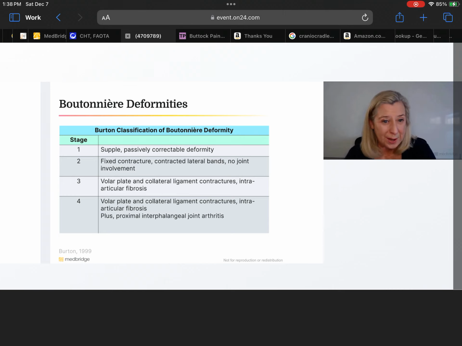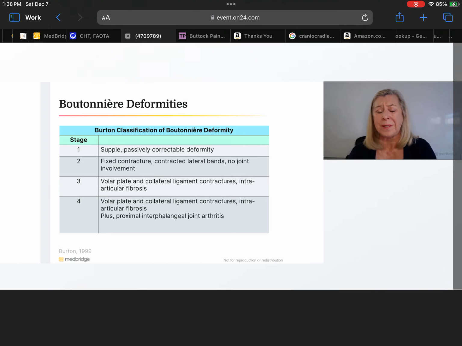Burton has classified boutonniere deformities into 4 areas. Stage 1 is supple, passively correctable. Stage 2, you've got a fixed contracture with contracted lateral bands. The joint is still okay. Stage 3, we start to get volar plate and collateral ligament contractures with intra-articular fibrosis.